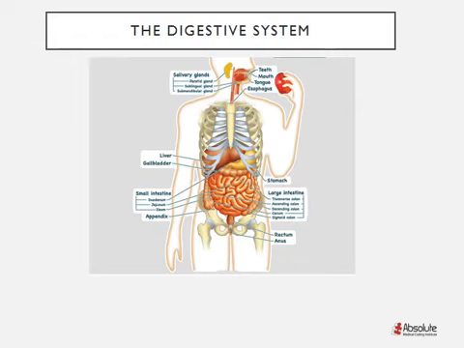The gallbladder is that little green thing right below the liver. Then from your stomach, okay, so you've gone from your esophagus down into your stomach, and your stomach is where you actually churn the food and add acid to it and stuff. And then you move into the small intestine.